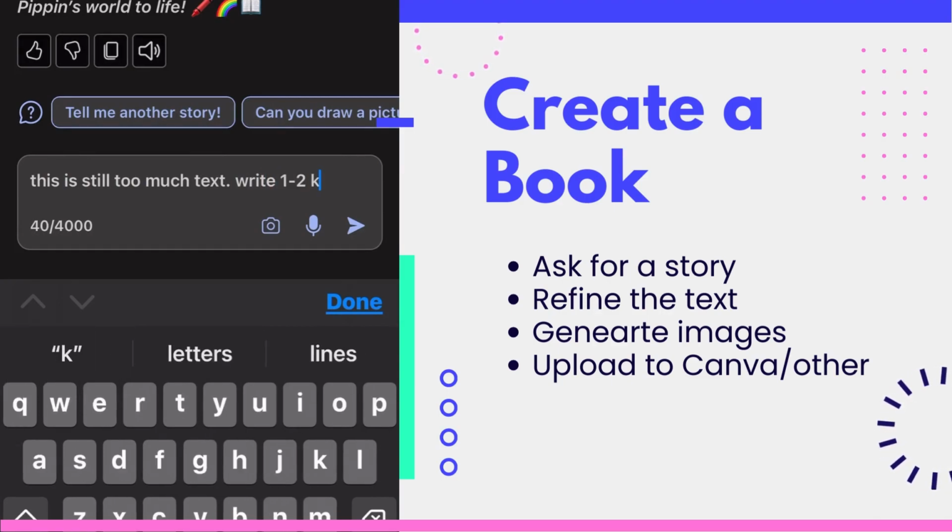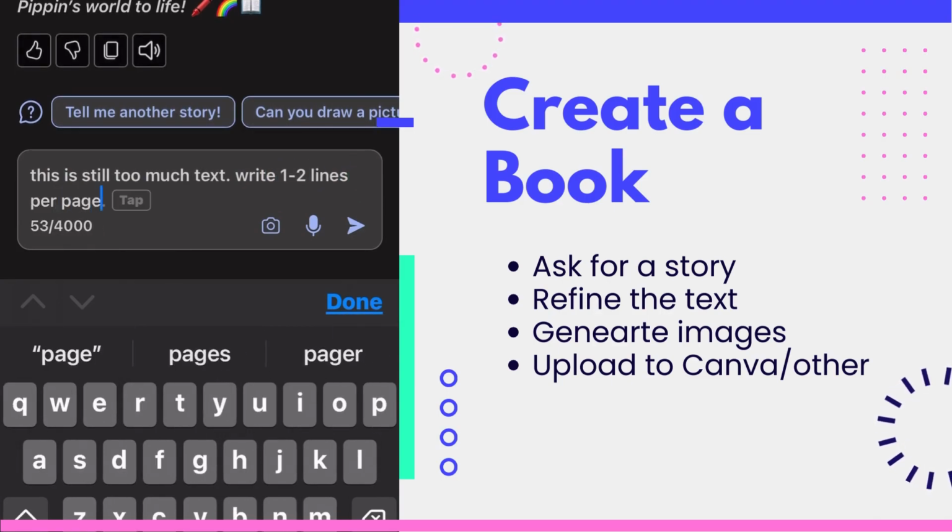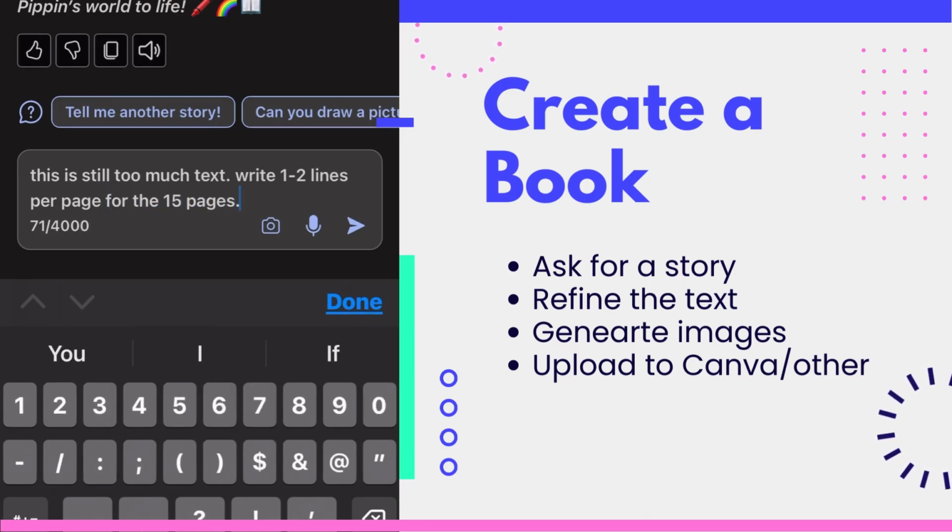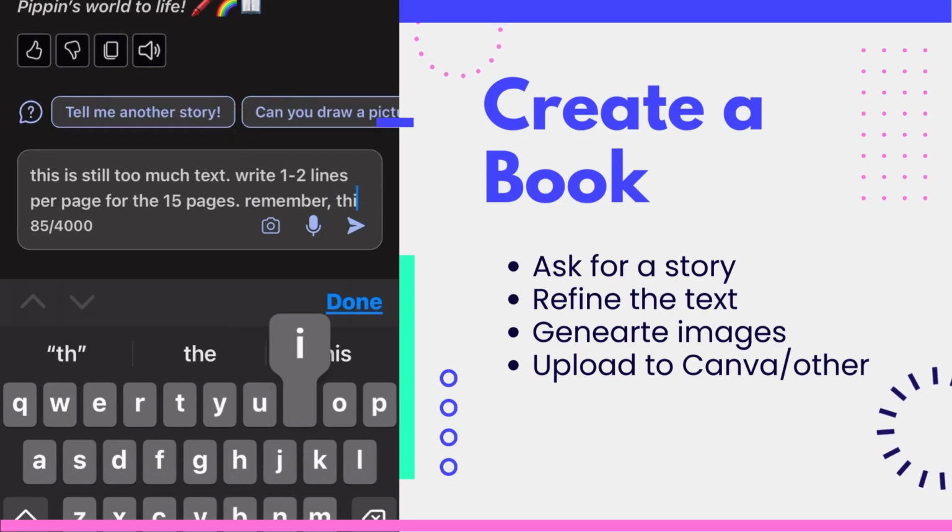What was in my head was 1 or 2 lines of text on a page. This time I gave better directions for what I envisioned, and it delivered. I'll make a couple of edits in my final version of the story.